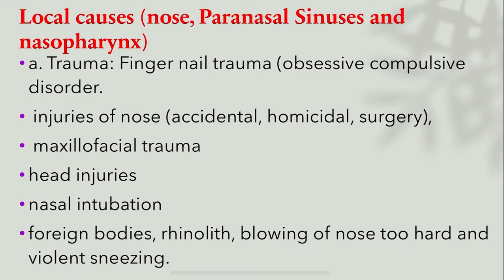Maxillofacial trauma, head injuries. Head injuries, we know a symptom of head injury is epistaxis. Nasal intubation, so whenever they are inserting the tube, they can lead to epistaxis when they are handling it roughly. Foreign bodies, rhinolith, a stone, blowing of nose too hard and also the violent sneezing can result in epistaxis. Hope the local causes are clear. The trauma, injury, maxillofacial trauma, head injury, nasal intubation, foreign body, rhinolith, blowing nose and also the frequent sneezing.